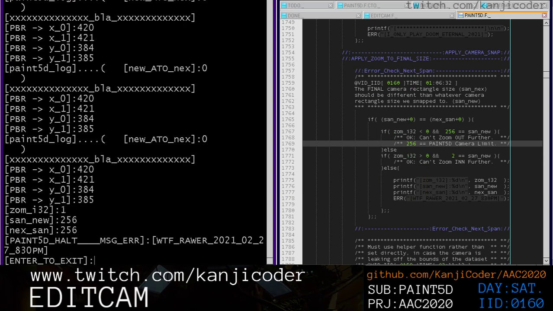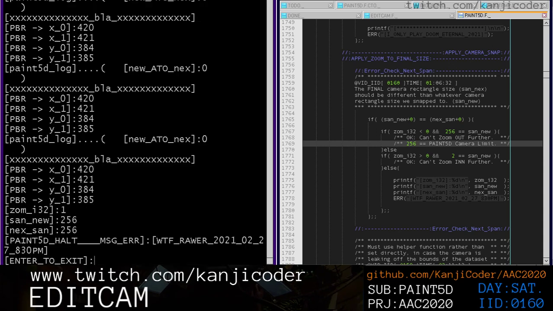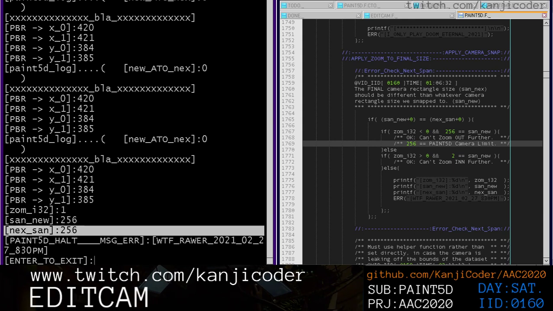Positive means a zoom in. And if we're zooming in, then we want to go from 256 to like 244 or something, right? And we are already at 256 by 256, I know, because that's how the engine starts. And it's saying that the span new, the span we snap to, is correct. But the next span is incorrect.